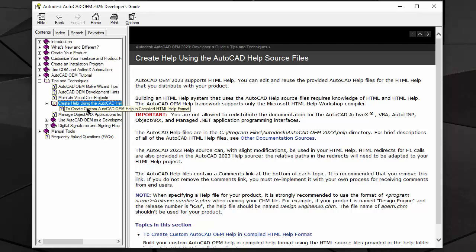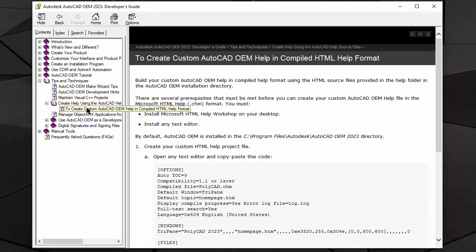The directions in the developer's manual are still not entirely accurate, but you can actually achieve the desired result following these instructions. The entire command and feature set documentation of AutoCAD OEM is provided as HTML. You are not allowed to redistribute any of the SDK or API documentation with your product. With minor adjustments, we will follow these instructions given here.